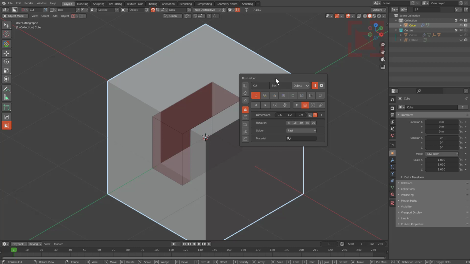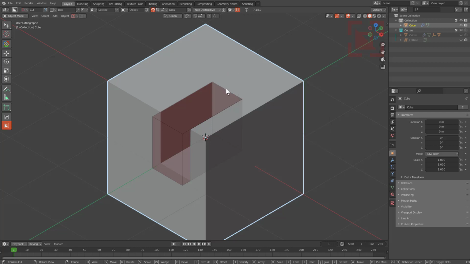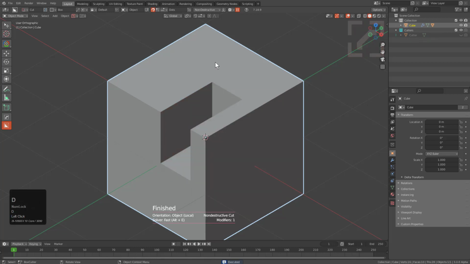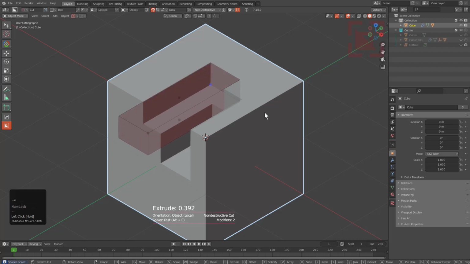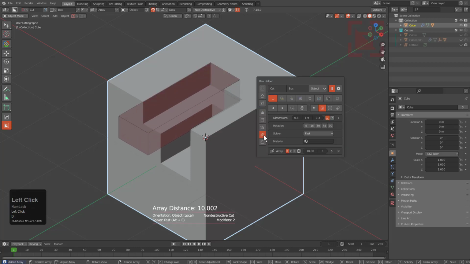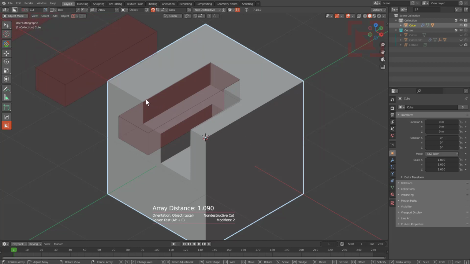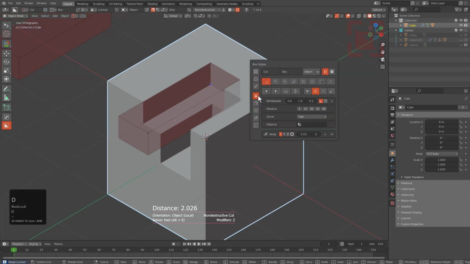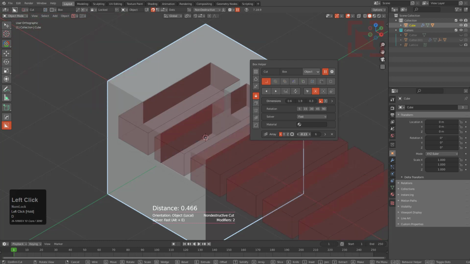However, whenever it comes to Booleans, of course, sometimes the mesh is more dictatorial of the result than it is you actually being precise with your measurements, especially if you're dealing with hot lines and things like that and you're using the wrong solver. But I just wanted to do a final note just talking about some of the nuances of the helper and how you can actually get the most out of it, because if you're, say, just drawing a shape and you decide to just go in and add an array, well, array is a modal operation. So you see that as I'm moving the mouse, the notification at the bottom is being updated because it's still reading my movements, meaning that I need to get into 3D view and actually just make some movements to get this actually situated. And then from there, I'm able to press tab and pause, press D, and go back in and actually adjust the distances more intimately.